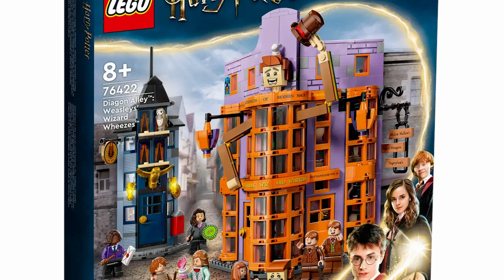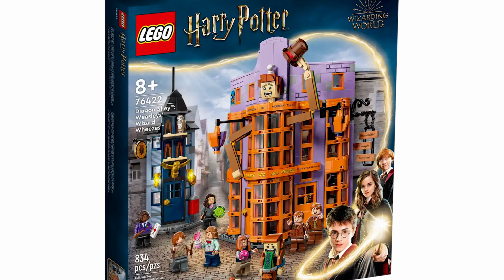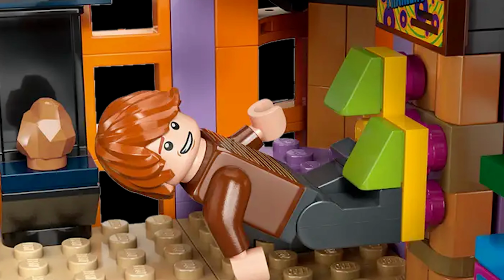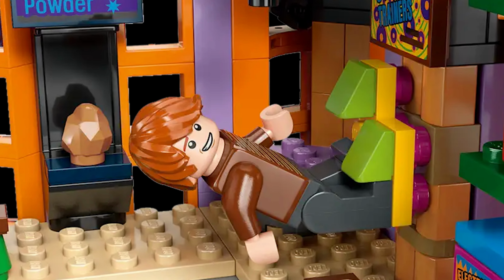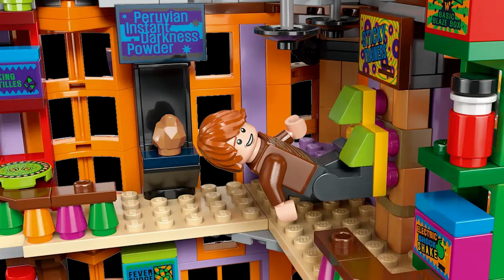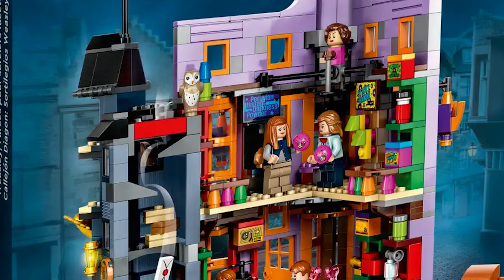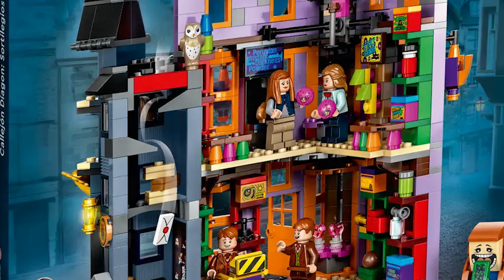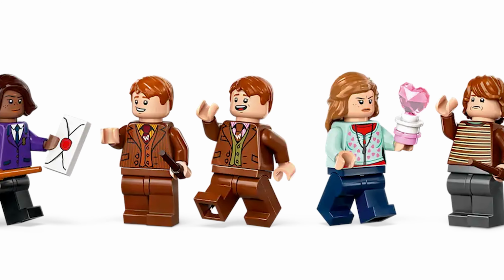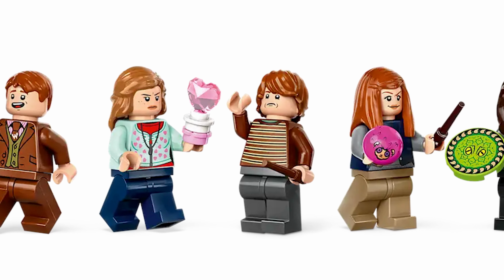Also with Harry Potter, we have Diagon Alley, the Weasleys' Wizard Wheezes set that's also going, and this is a bit disappointing. Now also at the current time of recording, LEGO is running a promotion on certain Harry Potter sets, and this one is currently at 2 times Insider points. So if you're thinking about getting this set, get it now. I think that it's a great buy at $90, and then you add on top of that the 2 times Insider points, it's an even better buy. You have a bunch of minifigs included. You have 2 very nice builds with nice interiors. I don't think you can go wrong with this set.